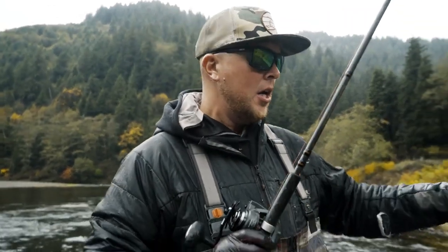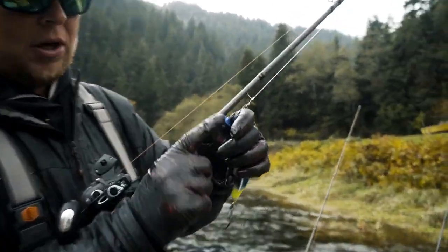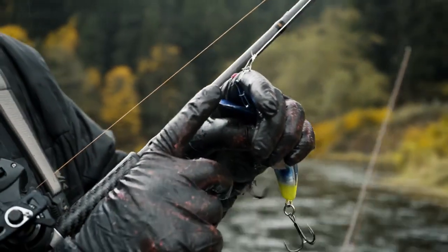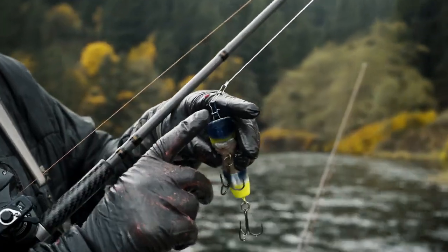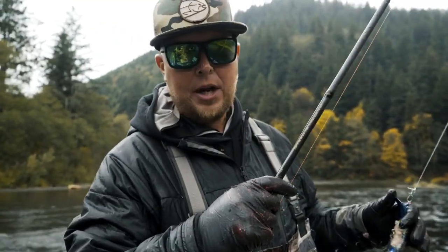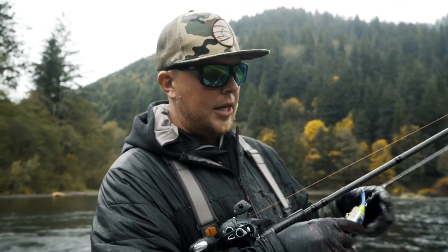So obviously this is a plug that I've tuned before, and another way you can tell on these plugs is the way the bill wears as it digs into the current. The bill will wear very evenly. If you start seeing a lot of chipping on one side or the other, you know that your plug is probably not tuned or not running properly. So there's a couple things to fix that.